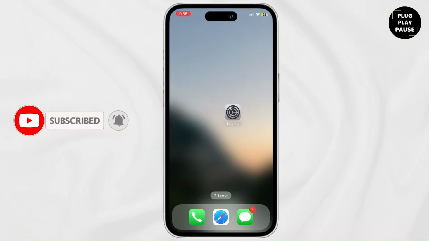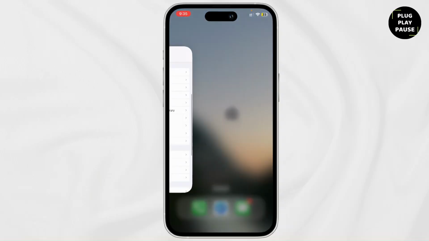So, are there many running apps on your iPhone and you want to close them? Then you're in the right place. I'll teach you how. To close the running apps on your iPhone, you'll need to swipe up from the very bottom of your screen to access the app switcher.